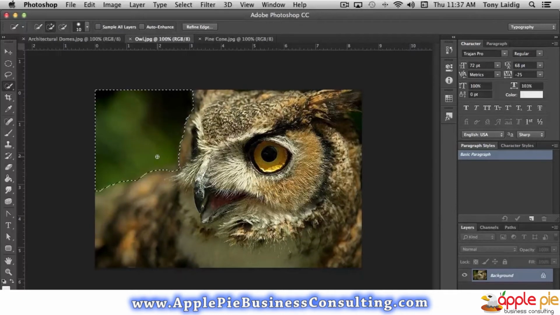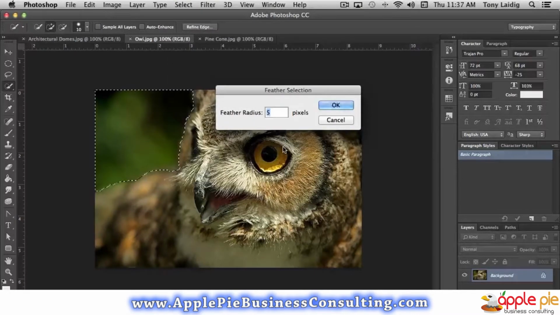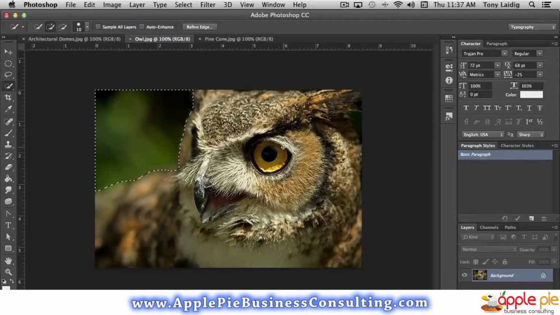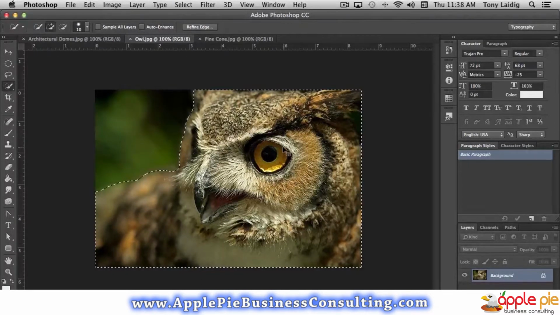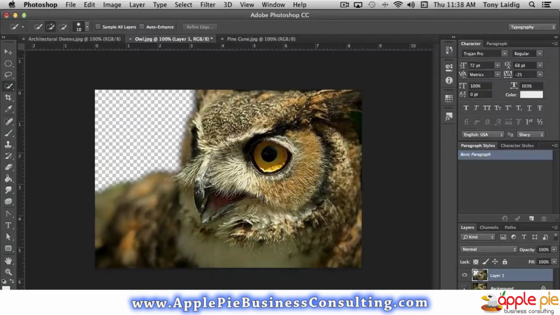Okay, so I have basically the green selected. I'm going to feather the selection slightly, and then Control Shift I to invert it, and then Control C to copy, Control V to paste. So you notice that we now have the background gone pretty effectively.